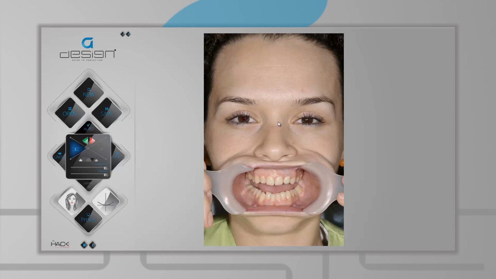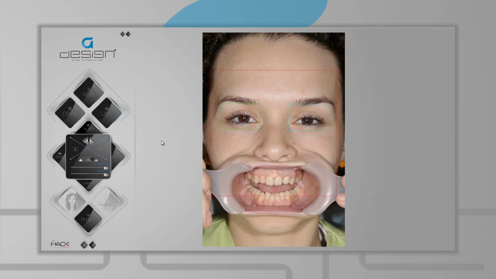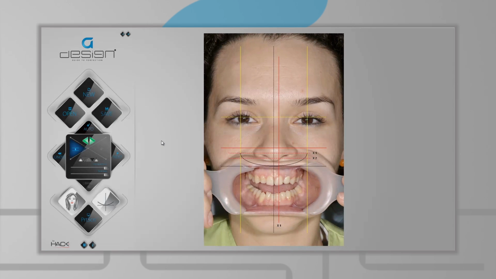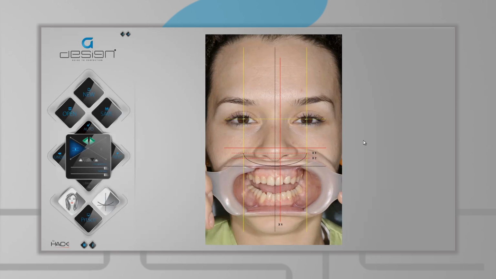The two symmetrical points that mark the pupils can be set manually if the user prefers to do so. Once the pupil marks are set, be it automatically or manually, the two buttons on the left corresponding to them will light up green. Resetting those marks is also possible by simply pressing the respective buttons, which will then light up red. After the pupil marks are set, the application will automatically rotate the image so that the line between the two marks is perfectly horizontal and will then highlight the facial axes, the incisal edge, and the guiding lines.